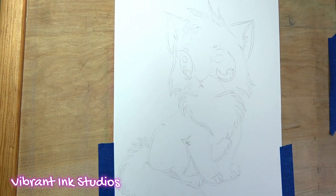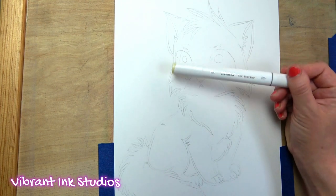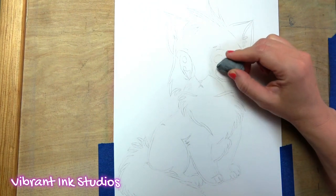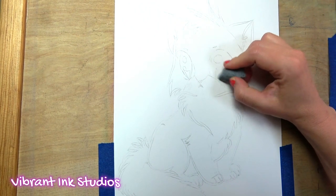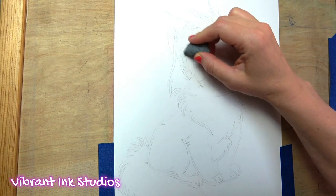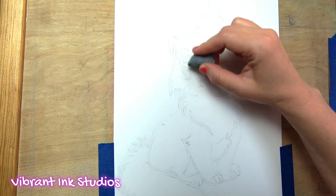Today we will be going over this cute kitten cartoon cat with Ohuhu markers. But that is not the only thing that we'll be using on this channel. We'll be using all sorts of different mediums, pens and markers and color pencils and crayons and even some pottery and all sorts of good stuff here. So please join me for all sorts of different subject matters.